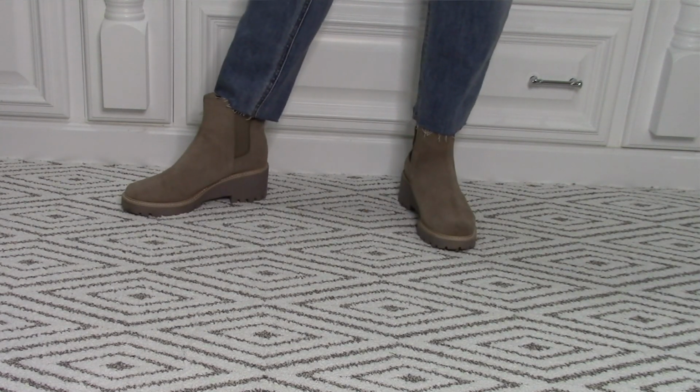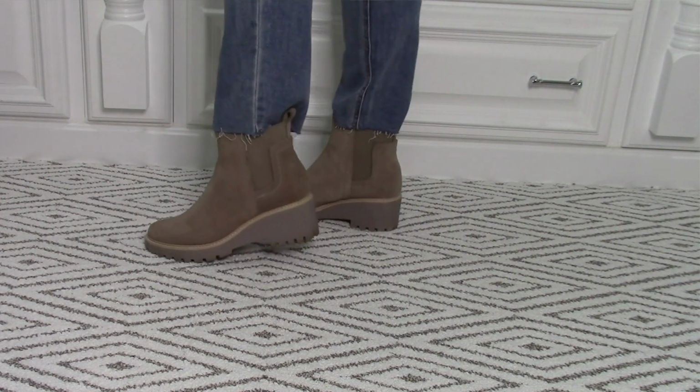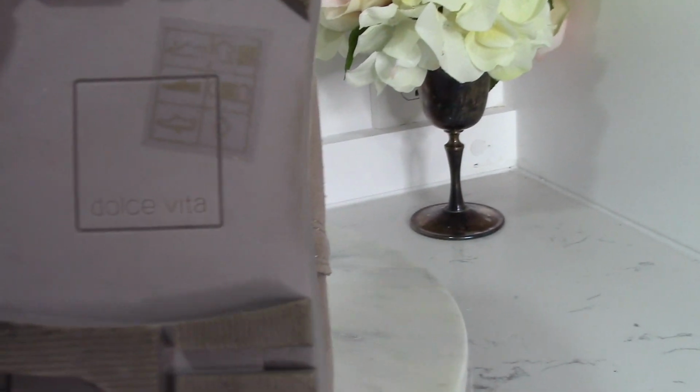Now remember I told you about that brand Dolce Vita. You got to kind of be a little skeptical. As you can see here, it says Dolce Vita, and on the bottom of the shoe, you want to flip it over and see the words Dolce Vita. Here's the deal with Dolce Vita. You would see Dolce Vita in department stores like Macy's, Dillard's, Bloomingdale's, even Nordstrom. And when you go to discount stores like TJ Maxx or Marshalls, you'll also see both Dolce Vita and their lower line, DV by Dolce Vita.